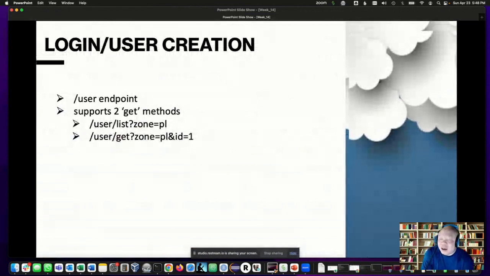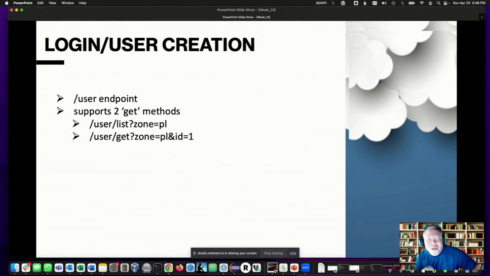I added another endpoint to the REST service for everybody, and the endpoint is the /user endpoint. Okay, it will allow you to create a new user, because I noticed that everybody has the login thing on their website. So you will be able to create a new user.